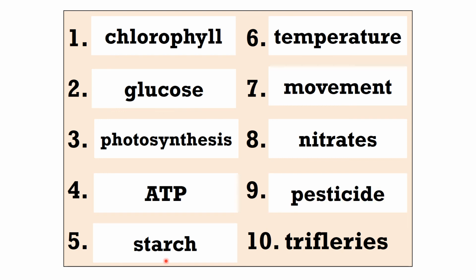Pesticide. So pesticides are used to kill pests which feed on crops. You could also talk about the alternative to pesticides, which is biological control, or you could talk about bioaccumulation, which is a problem caused by pesticide use.